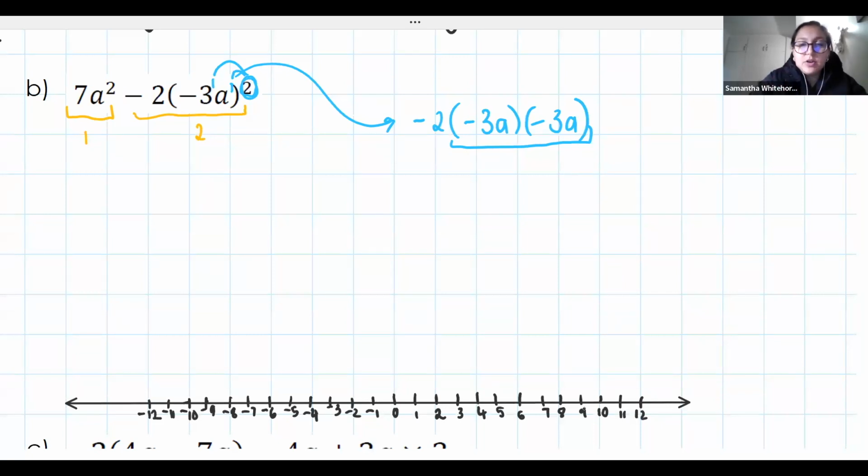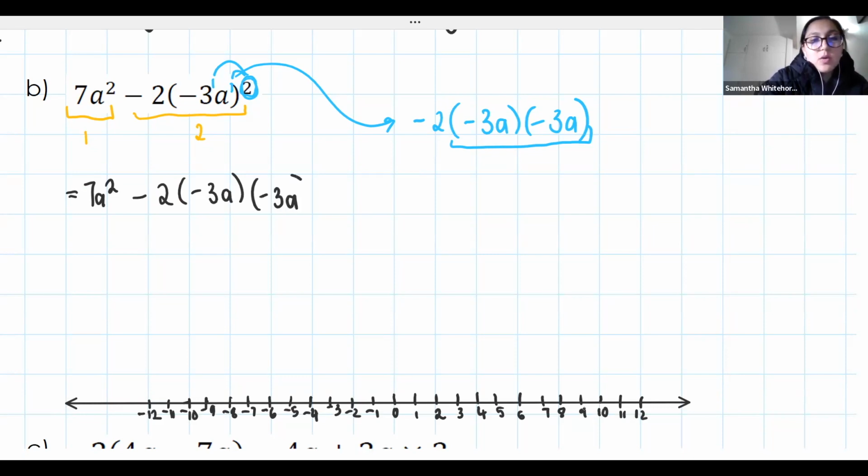Alrighty, guys, so let's have a look. So I'm going to do this one myself, just so we're very clear on what's happening with the exponents. So remember, 7a squared isn't going to do anything just yet, but that bracket squared means we are multiplying the negative 3a twice. Yes, you are welcome to distribute if you want. I'm making a choice to write it out as two brackets so that I remember that negative times a negative is a positive. I'm going to leave the coefficient of -2 there for now.